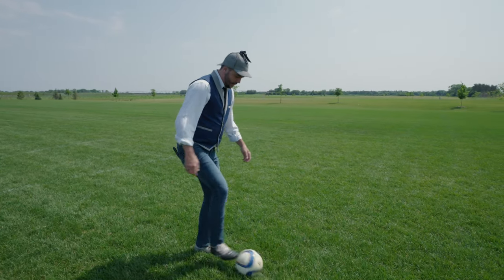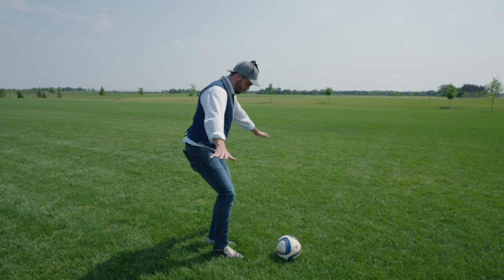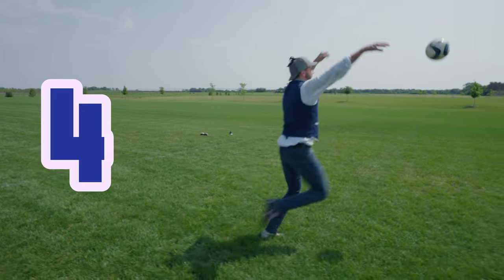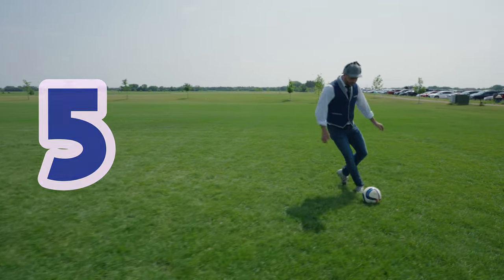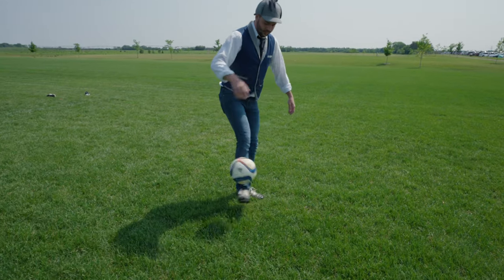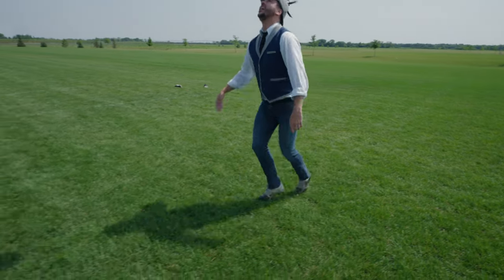Let's try it again. Ready? One, up, up, up, up. 1, 2, 3, 4, 5. Look at that. 5. Something else we can do. We can try and hit it with our head. You ready? We got to get up high enough.